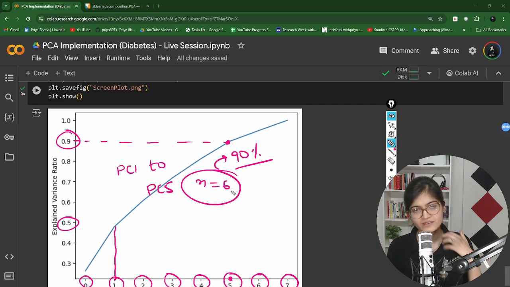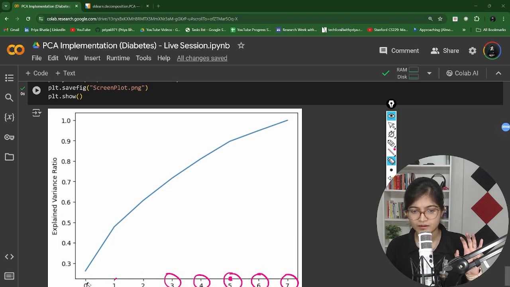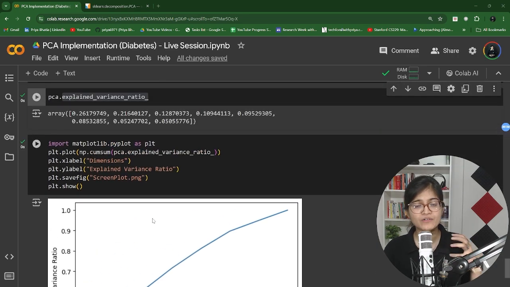With respect to this data, if we want to have 90% of information, almost 6 PC components we need to create. We can reduce only 2 dimensions, from 8 to 6, if we want to get 90% of information. So this kind of graph will basically help us determine the optimal number of principal components we need to create in order to have maximum information of a given data.